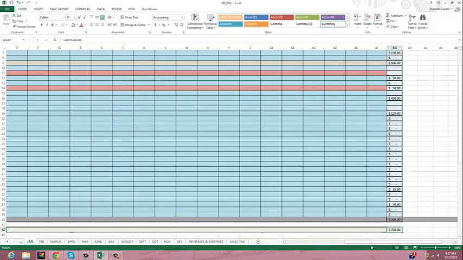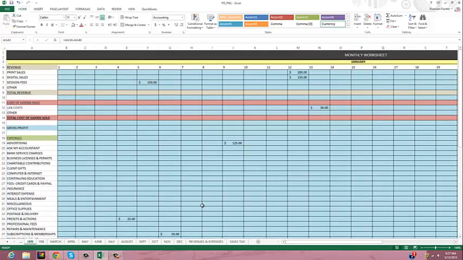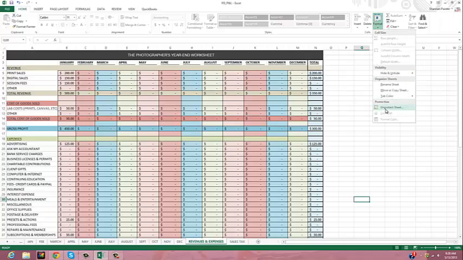All right, that pretty much is going to help you figure out how to work in this spreadsheet. One more note is that you'll notice on this revenues and expenses tab that you can't click on any of these cells. And that's because these cells are all protected, because they contain formulas, and you wouldn't want to accidentally mess with those formulas or it's not going to tally for you. If you're an advanced user, you can unprotect this sheet, but I wouldn't recommend doing that.